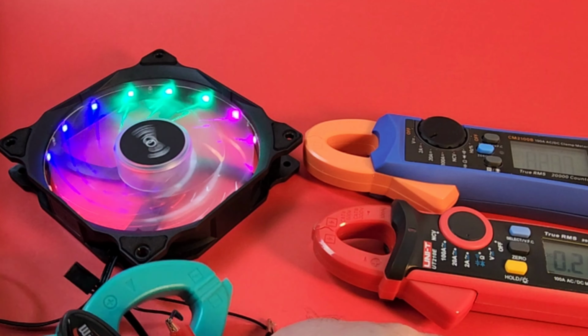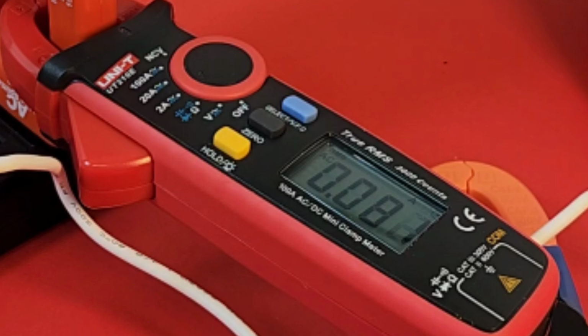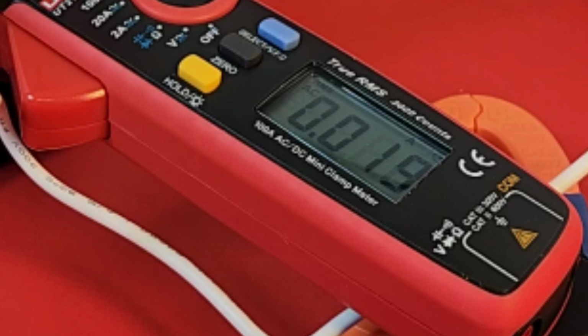Alrighty, here we go. AC amps, have it hooked up to a splitter. This is an air purifier. And here we go. Starting off with the Unity, coming in at 0.08 of an amp. Wow, that is not much being drawn. Down to low, and look at that. Oh, wow.